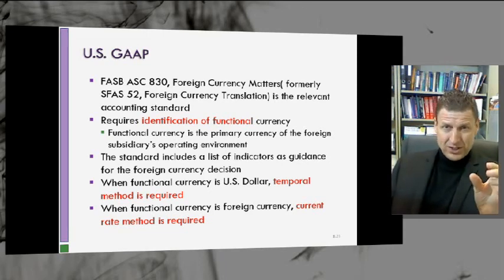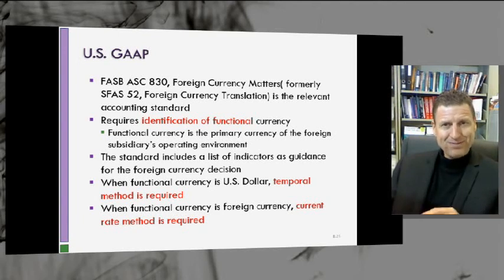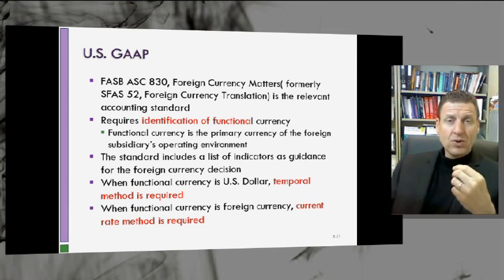So what do the standards, GAAP and IFRS, have to say about these two different methods? Well, first of all, whether you use temporal or current, we need to work out what the functional currency is. If the functional currency is going to be that of the head office, which is in the US, then it's more likely you have to use the temporal method, especially if the subsidiary is integral to the head office strategy. Okay, there are instances of head offices being located in Canada with subsidiaries in the US, and they choose the Canadian dollar to be the functional currency.